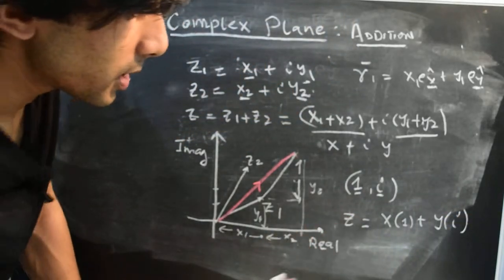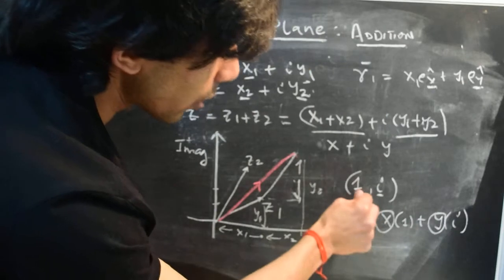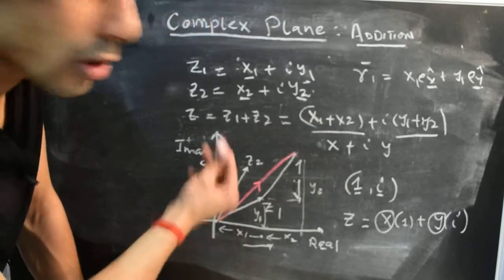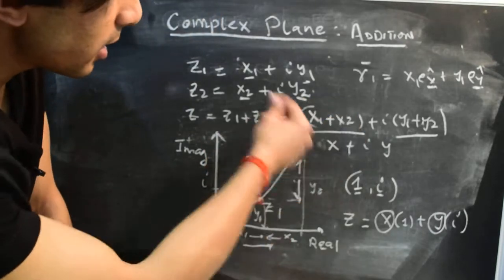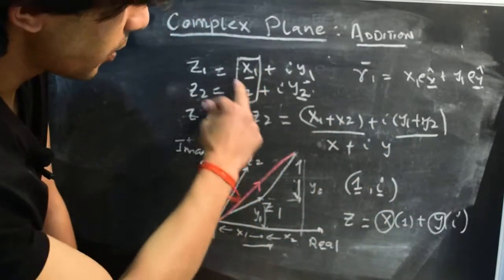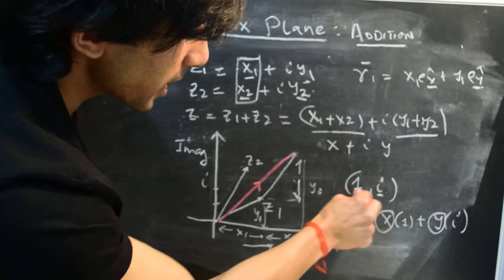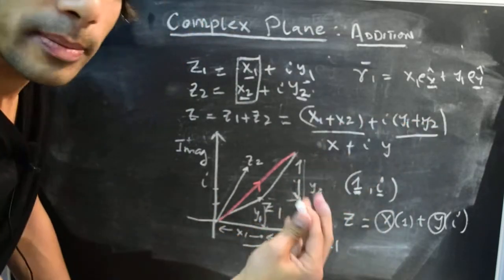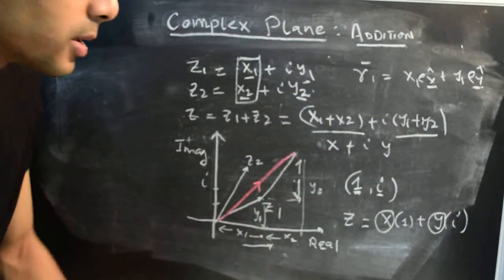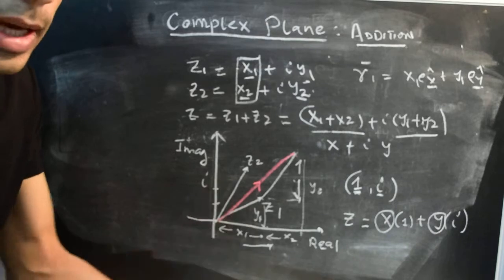So essentially we can think of complex numbers as constituting a two-dimensional basis over the set of real numbers. We have two real numbers x and y, and we can think of 1 and i as two linearly independent bases, where 1 is the basis along the real axis and i is the basis along the imaginary axis. And in that case, we notice that what we're doing is adding x1 and x2. When we're adding two complex numbers, we're adding x1 and x2 along the basis 1, and y1 and y2 along the orthogonal basis i. And this is exactly parallel to how we add two-dimensional vectors. So addition of complex numbers is exactly the same as addition of two-dimensional vectors.